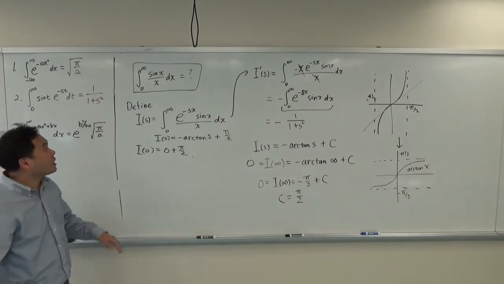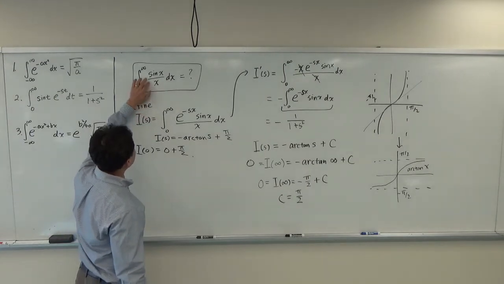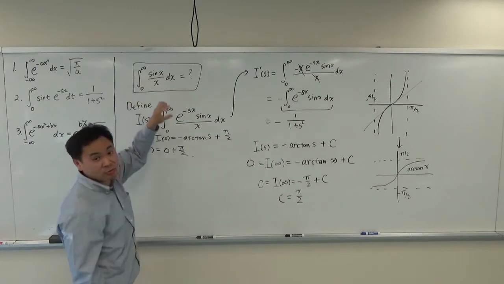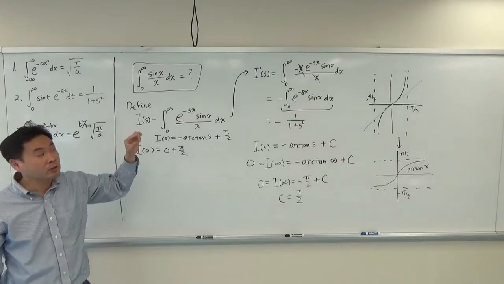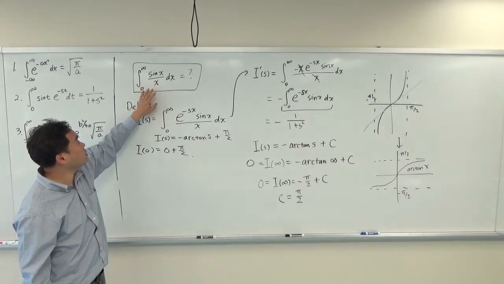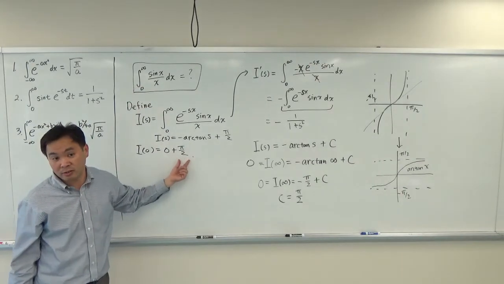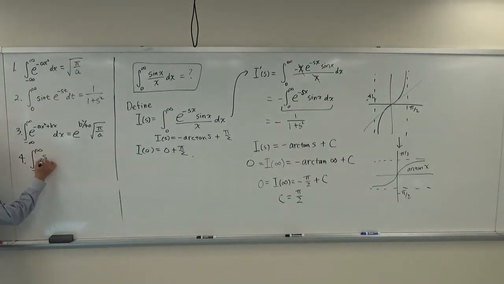Okay. Now I'm going to write down something slightly different. This one here is an odd function over an odd function. If you divide two odd functions, you end up with an even function. Would you agree? Okay. And because this is an even function, if you integrate from negative infinity to positive infinity, it'll be just the double of one side. Okay. So that's what I'm going to write down. I'm going to write down that if you integrate from negative infinity to infinity of sine x over x dx, you get pi.